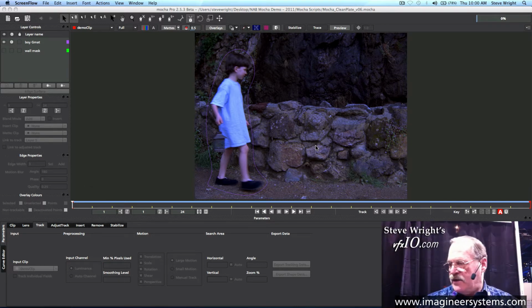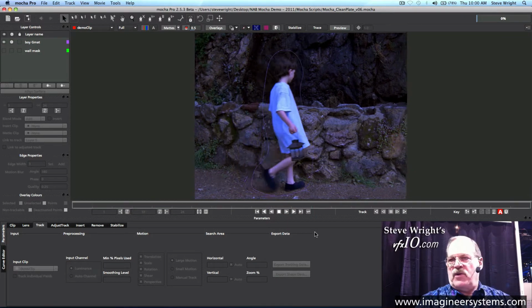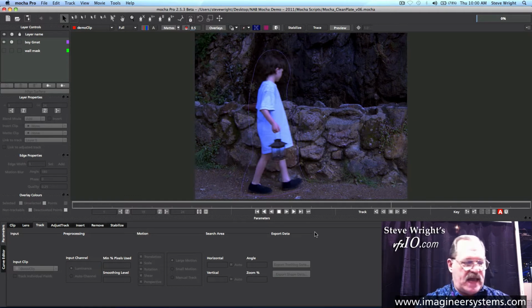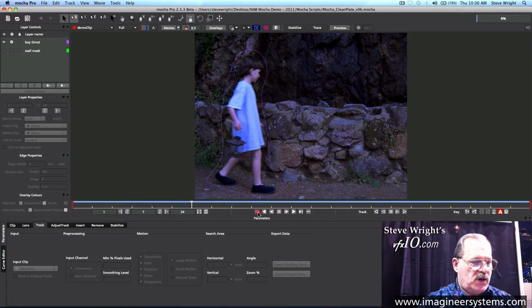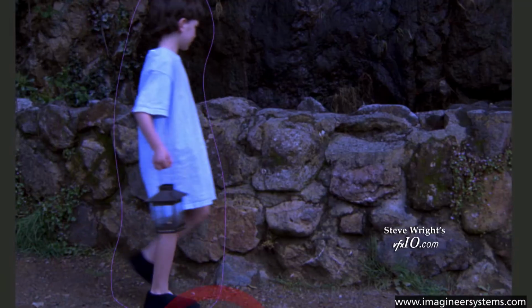So tracking on planar surfaces like the carpet or the wall is what it was designed for, but we can use it to track surfaces on a compound curved surface like this boy. So it cannot do all of the work for you, but it'll speed up the process and be a force multiplier. So what I need to do for this stereo conversion is I need to separate the boy from the background. I also need to push this rock wall back and pull this rock wall forward. And to do that, I'm going to need some masks. And since I have a moving camera, those masks are going to have to be animated.